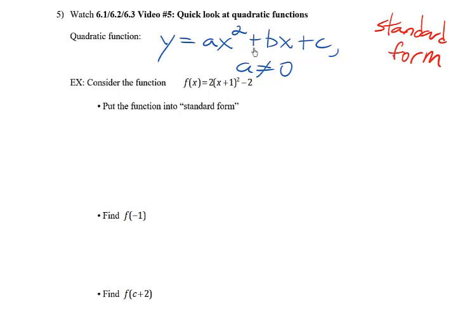And we're going to have to figure out what the A and the B and the C do, what they mean, how they impact tables and graphs and all that other stuff. That'll come really more in Chapter 7. This is just a very brief introduction. I've put an example problem here. This is a quadratic function, but it's not quite written in that standard form. And so the first problem says, let's go ahead and fix that. Let's rewrite it so that the equation looks like this.